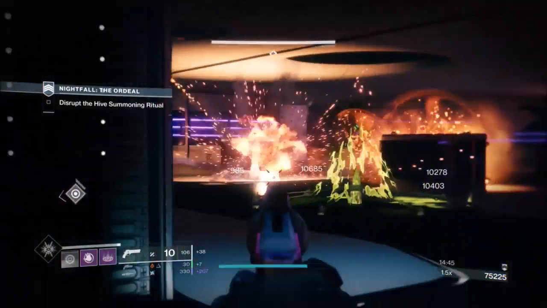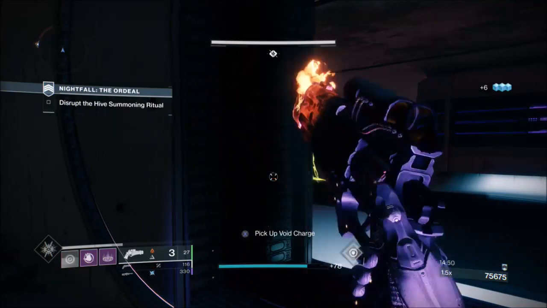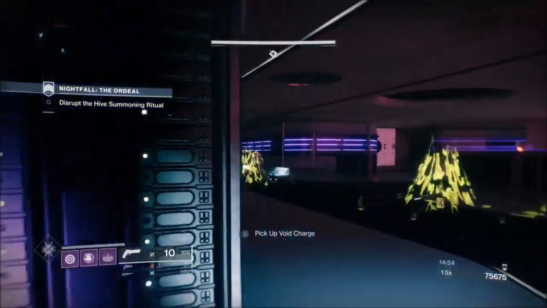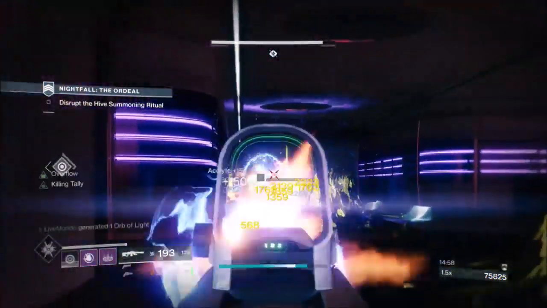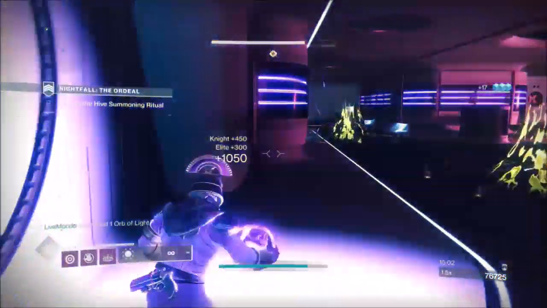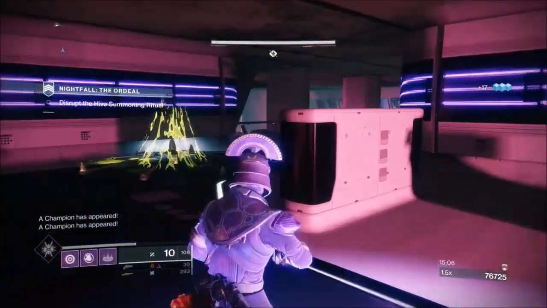So once you get here, shoot that exploding barrel. Now, you won't always kill all those enemies, but you'll always kill one or two of them. There's three acolytes over there. So we'll put a grenade down there. We want to capture the shielded knight. And that's that. We've got the grenade back. Now we've got two unstoppable ogres.